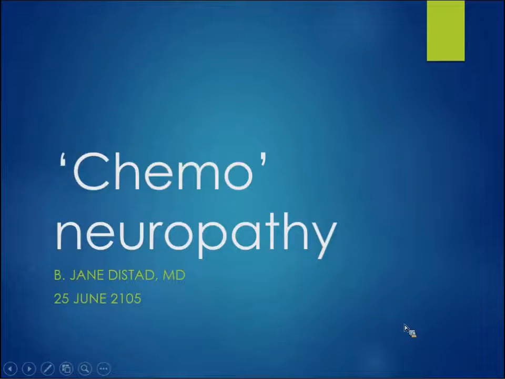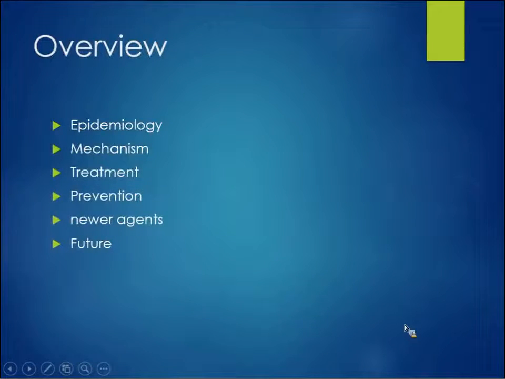So I chose this topic with some help and also interest in the neuropathies. I imagine everybody's had similar frustration with seeing patients with neuropathy and many times not having a lot to offer them. So I'm delving into this topic a little bit, thinking about how this may connect with things that we do maybe earlier in treatment and staging of things. First I'm going to talk a little bit about epidemiology as best as I can. I'll go into depth a little bit with some of the mechanisms thought to play a role in the toxicity of the nerves, touch on treatment and any ideas for prevention. And then I have a couple cases that Leo and I saw with one of the study drugs, and my suggestion for the future.